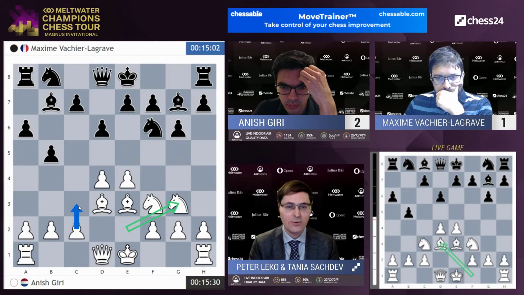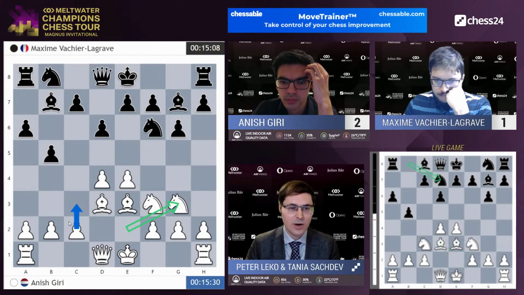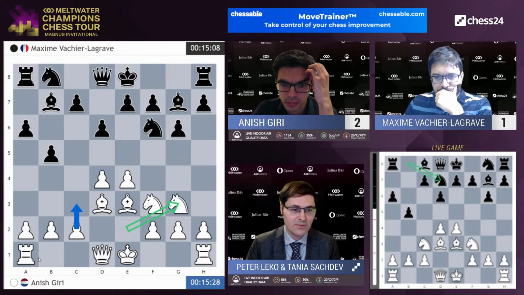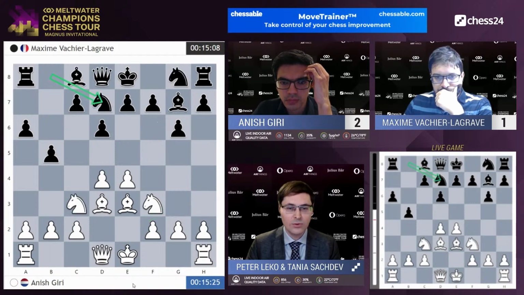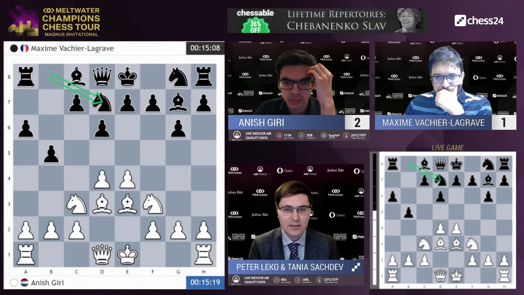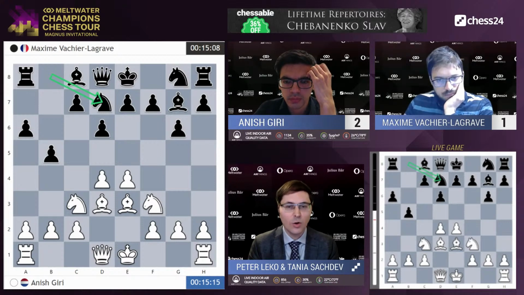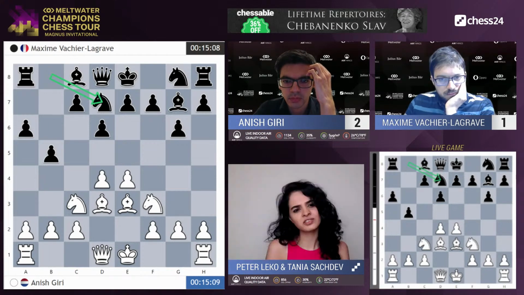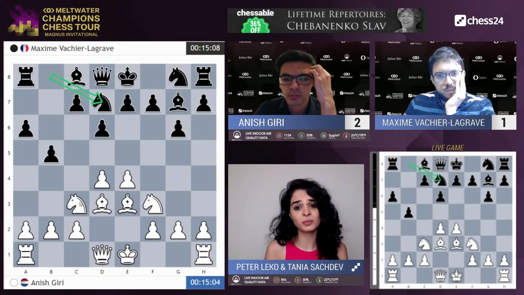You are familiar with the structure, and it's easy to play, right? This is one of those things that I think is very, very important to mention because it's a game where white wants to have safety. He's not trying to punish black's setup, and then getting a very nice stable position which you know how to treat would suit white actually very, very nicely. Very interesting choice by Maxim, just trying to get a game and play on with the black pieces.